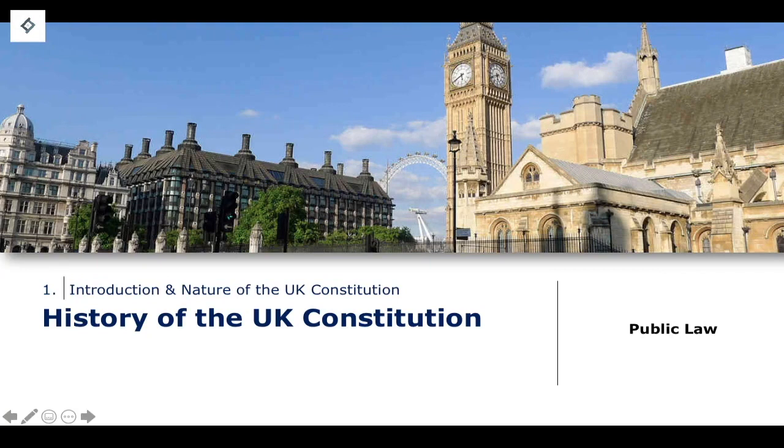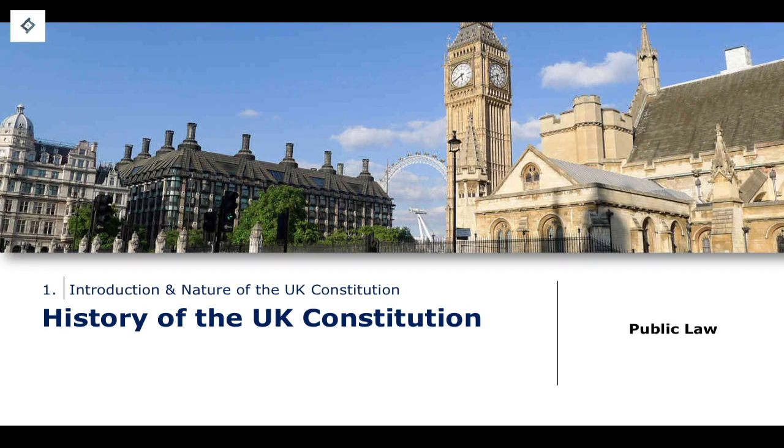Now that we've explored the nature of the UK's constitution in a little bit more detail, it's important that we have a better understanding of its history, because the way the constitution has developed is, of course, a product of its history, in the same way that the way the US Constitution developed is a product of its history. The Revolutionary Wars, the American Independence Declaration, and the various different meetings in the Continental Congress to establish the US Constitution and the Bill of Rights.